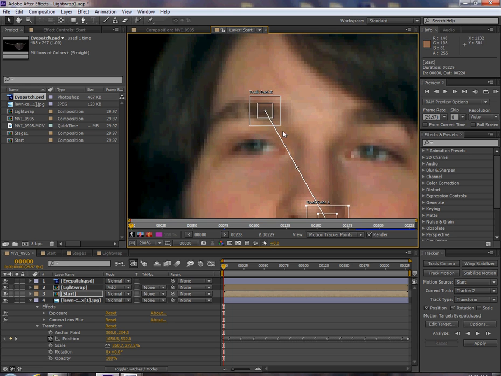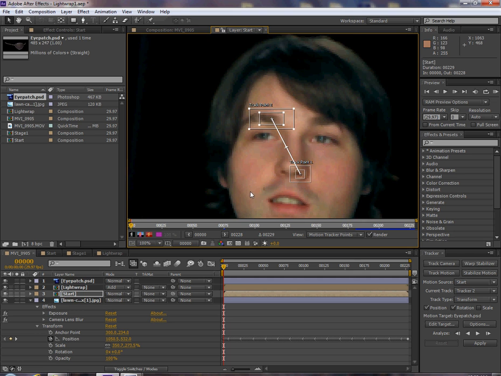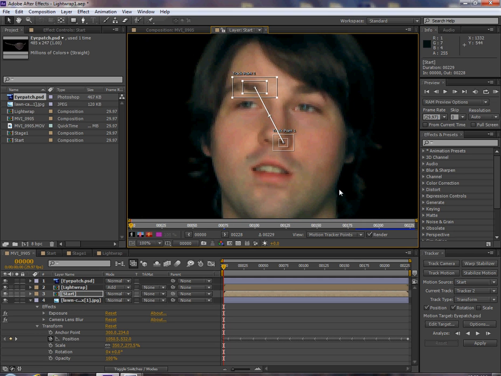And this guy here, I'm opening it up to grab a reasonable chunk of his eyebrow, like there. That makes a nice contrast point there. You move it over slightly, something like that. And most of the motion is horizontal, so that's why it's kind of elongated in this direction. And we'll just see how this goes.